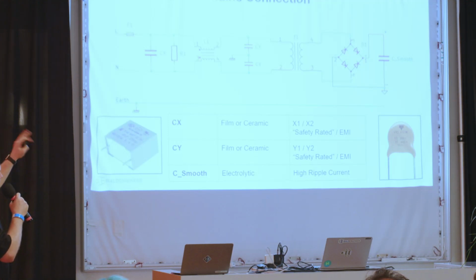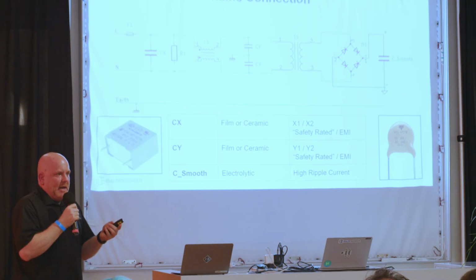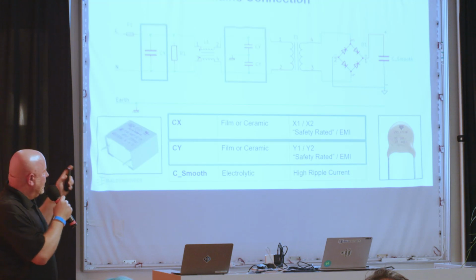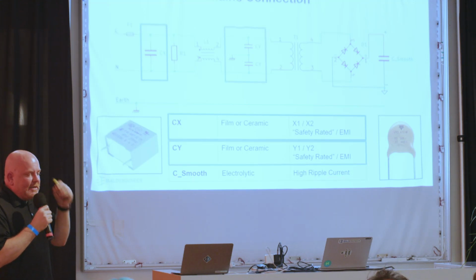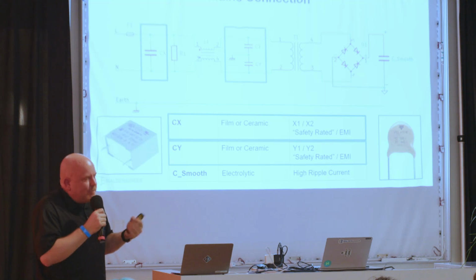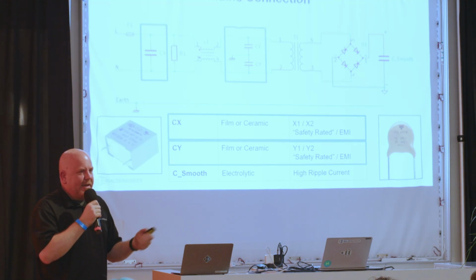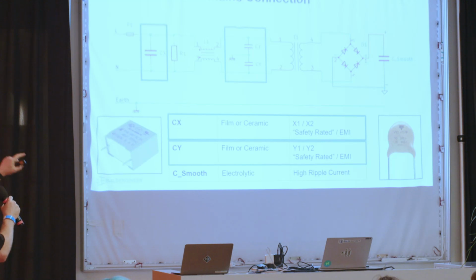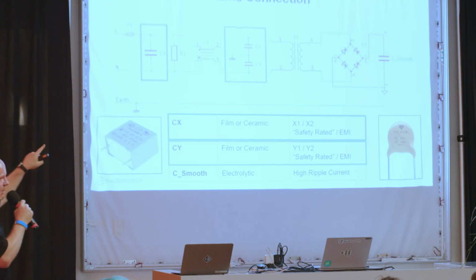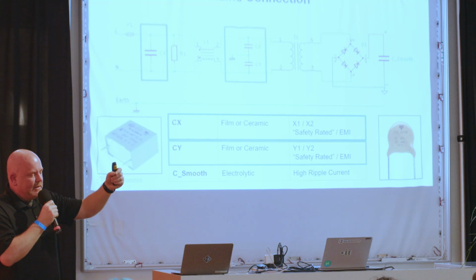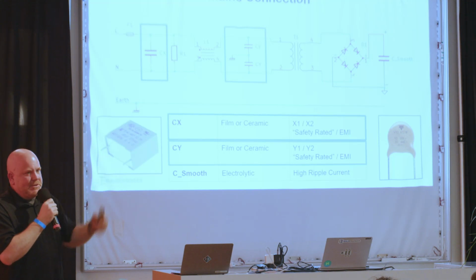So this is a simple AC to DC converter. All EMI filters have capacitors. Because of where they're located, they're called an X capacitor or a Y capacitor. These are specifically designed to fail safely because most people don't like to buy stuff that causes death. It's really hard to undo. So there are actual safety ratings associated with those caps, especially the Y caps, because they're usually connected between the AC line and the chassis.